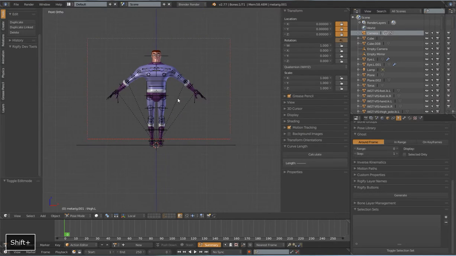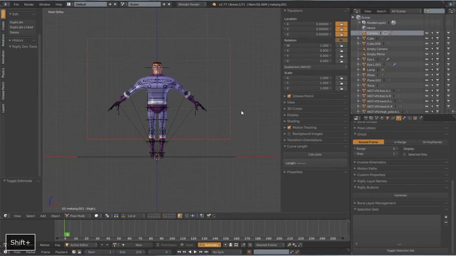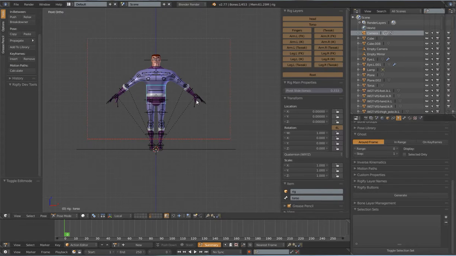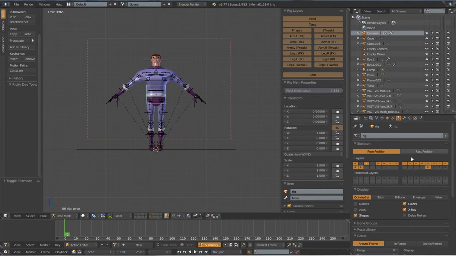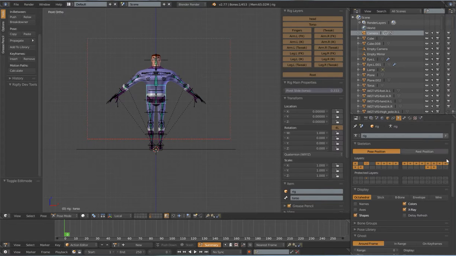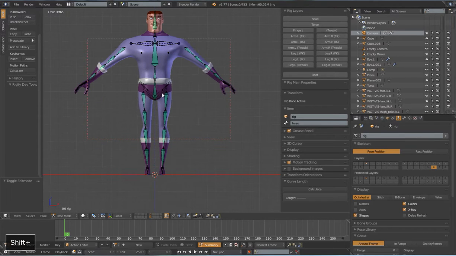So one of the things that usually trips people up, let me actually go select the armature and go to the armature panel, and I want to select this third to last layer here, because this is actually the money layer for Rigify, and you can't turn it on with any of these layer buttons here. If you're familiar with Rigify, you need to turn it on manually in the skeleton display options here, and these are all the deformation bones.